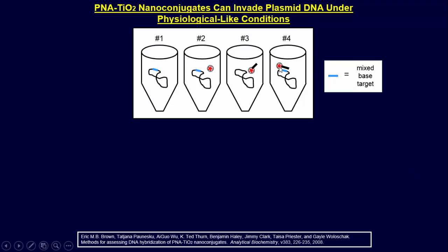What we have here is a nanoparticle called a titanium dioxide nanoparticle, indicated by this gray circle. Tube 4 here is our experimental group. Tubes 1 through 3 are our controls. So I'm going to focus on tube 4, but notice that 1 through 3 are all lacking something that 4 contains. Okay, so we have our nanoparticles here.